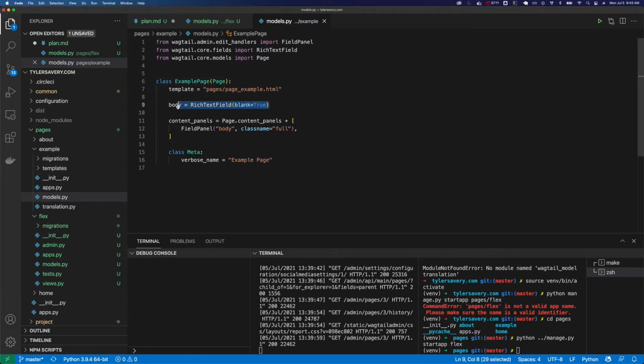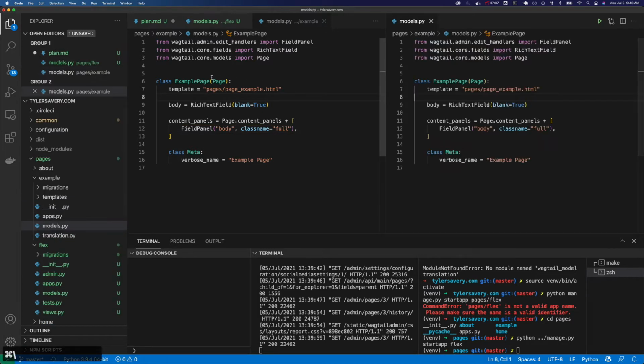And you define different properties, which are just different fields, like when you're creating properties of a model. Then you create your content panels. You usually want to extend the built-in ones so that you have the title and the ones that are there. But then you create your own, and you can define what type of field it is.